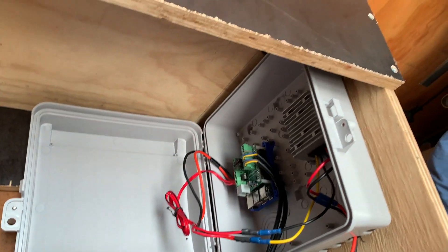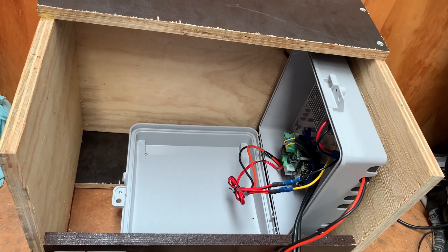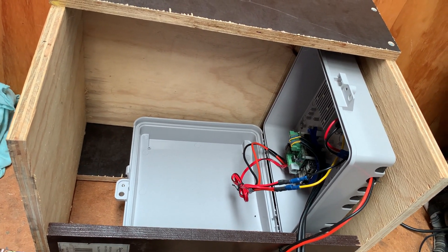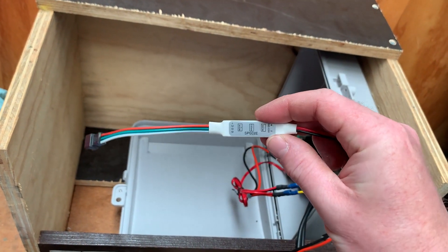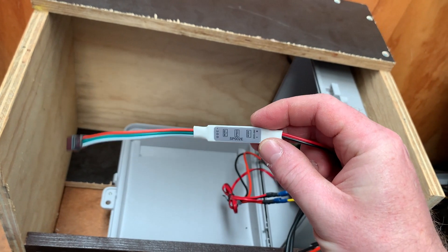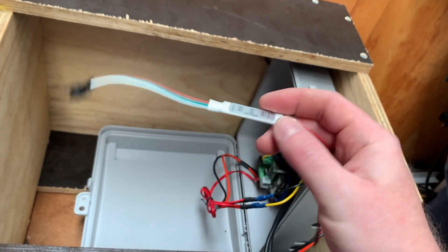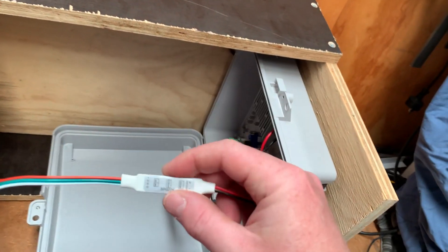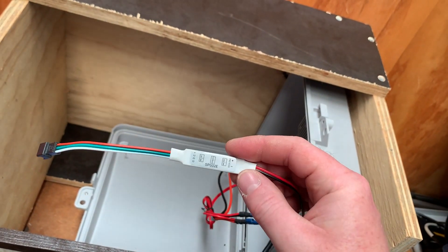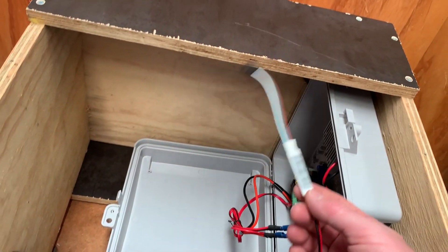If you're not interested in running actual effects through xLights for your selfie wings and just want a generic butterfly effect or some colour, you could probably get away with one of these little generic pixel testers — one for each wing, left and right. I think these can do over a thousand pixels, but you definitely need some power injection because they have very thin wires. That might be another option that would make it a lot easier to connect, and you could probably come up with a smaller power supply as part of it.